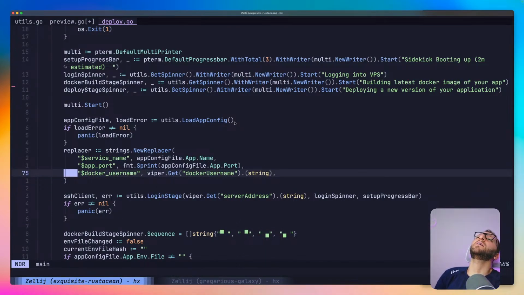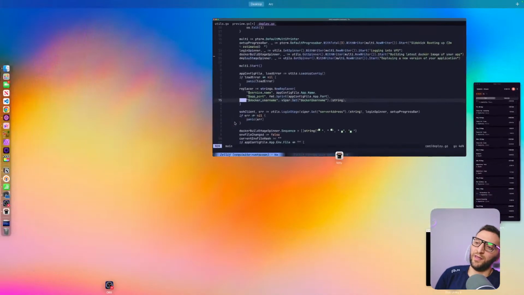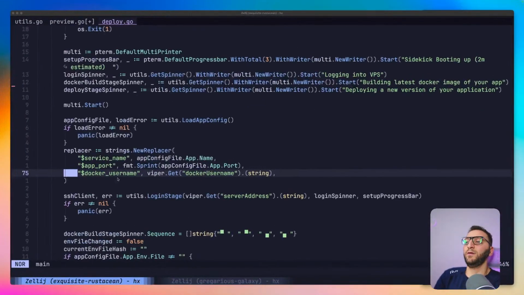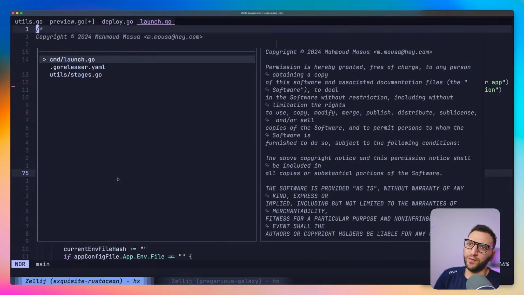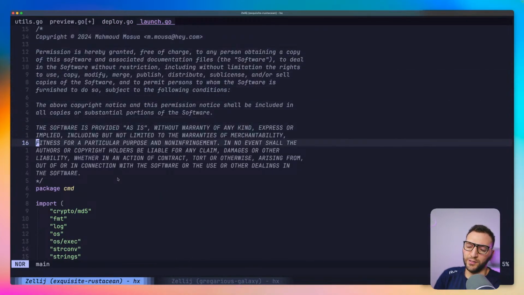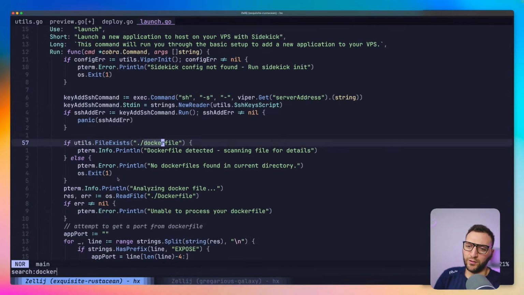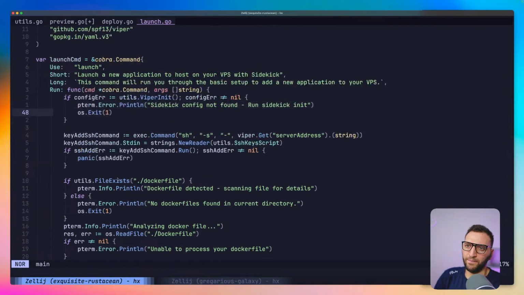All right, let me think. Well, I think launch makes more sense. Docker, yes, this will always be there.